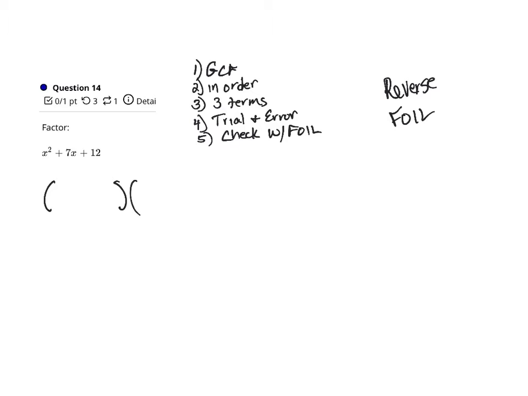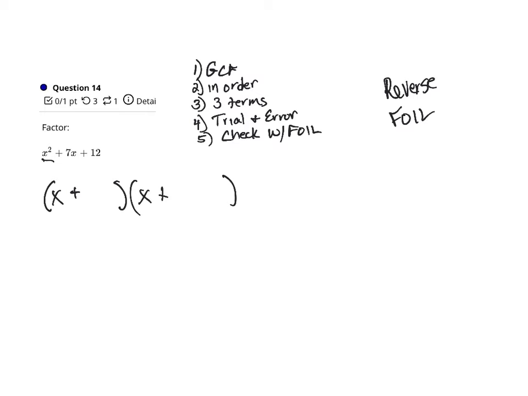To 2 binomials. We know when we did FOIL, the first terms had to multiply to give us the first term here. So x times x is x squared. Remember, when you multiply, you add the exponents. We have all pluses in this problem, so we're going to have all pluses in your answer. If the last term is positive, then the signs will be the same, and they'll be whatever the middle term is. If the last term is negative, if that 12 were negative, then the signs would be different, because the only way you could multiply to get a negative is if you had different signs.